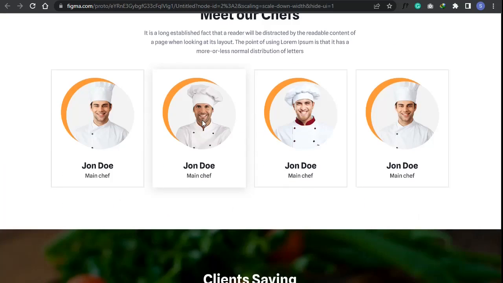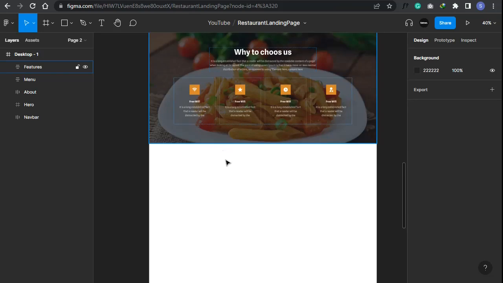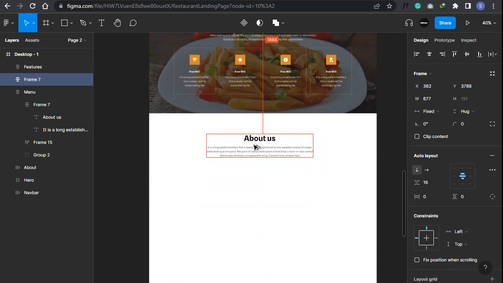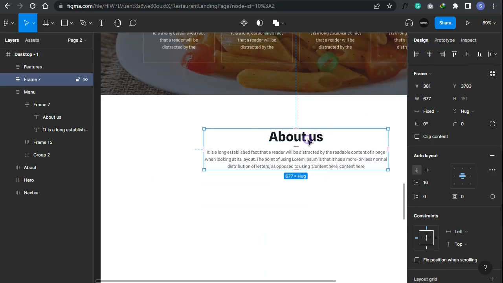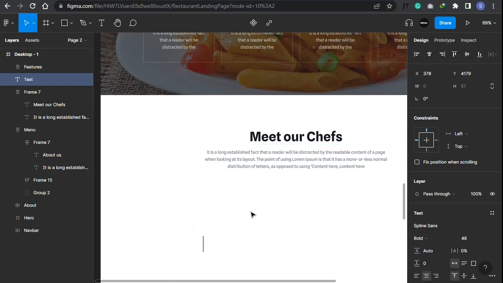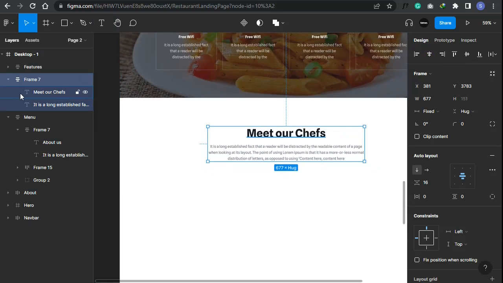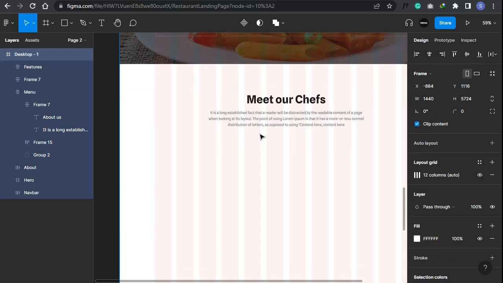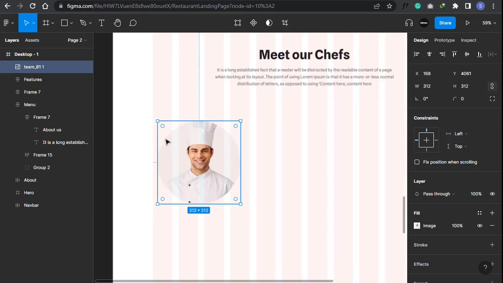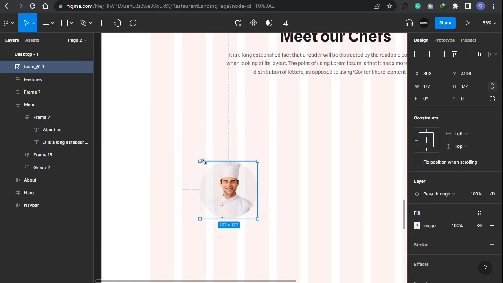Okay, so after that I'm gonna design the theme section. So for that I'm gonna drag this intro title here. Okay, and let's turn on the grid. I'm going to select an image. It's going to be this one. Okay, so I'm going to hold control and then reduce the width and height.